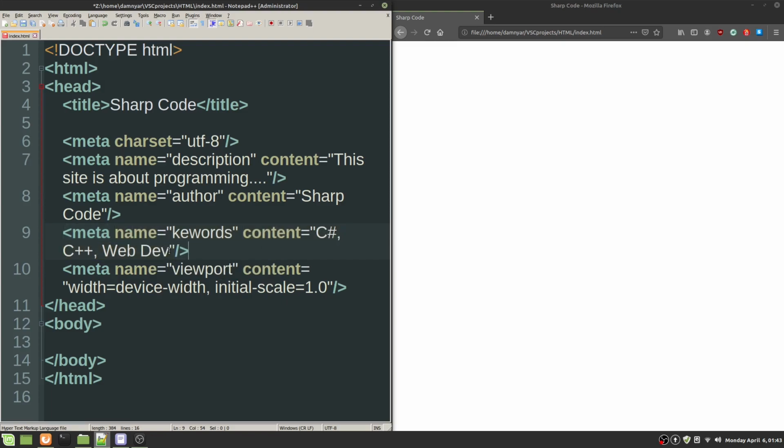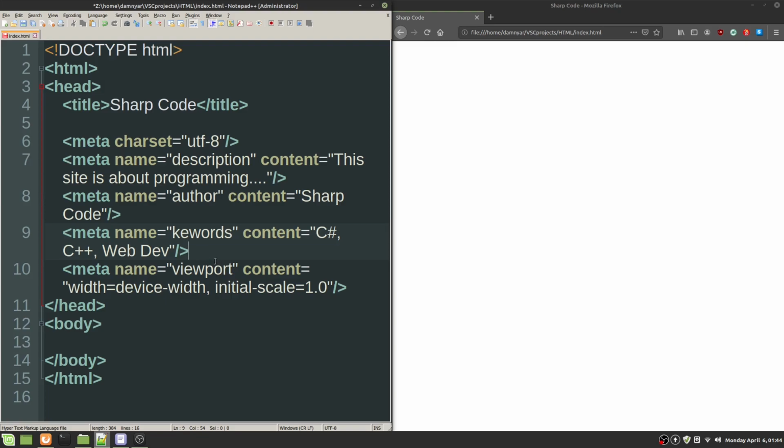We can add a few more or a few less, it all depends on you. I think it doesn't have a big impact on SEO because in the past people overused this keywords meta tag, and I don't know if this is working these days, but if you want, you can add it.